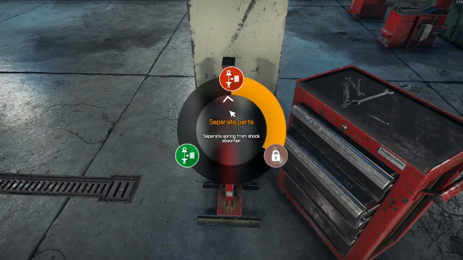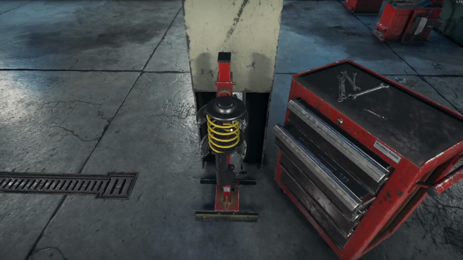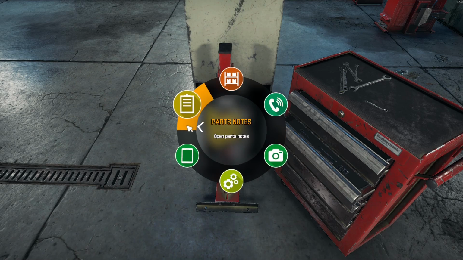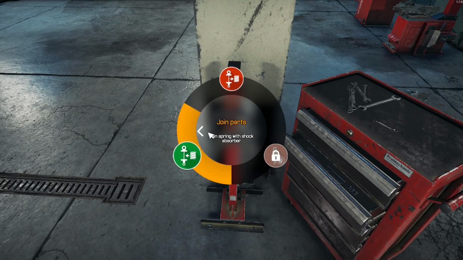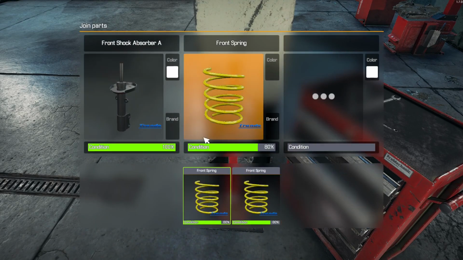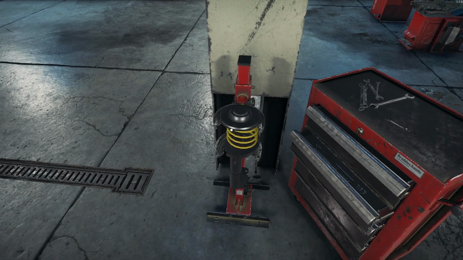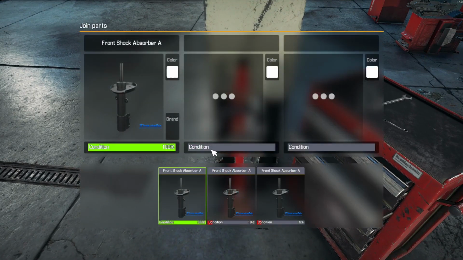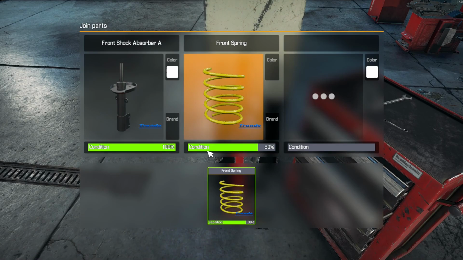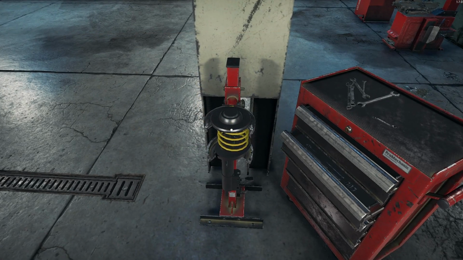Take the part there. Separate these. Okay, they're both 80. Not quite done yet. Alright. So now we're going to reassemble. We got our shock, our spring, and our cap. I'll get that together. A little too fast again. Alright, and then join parts again. New shock absorber, the old spring, the old cap, or the new cap, I should say.